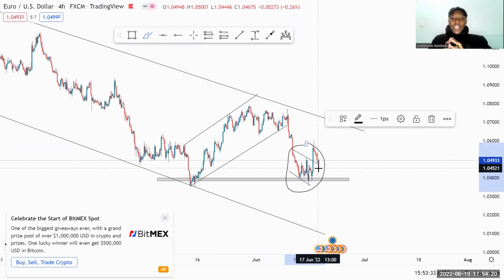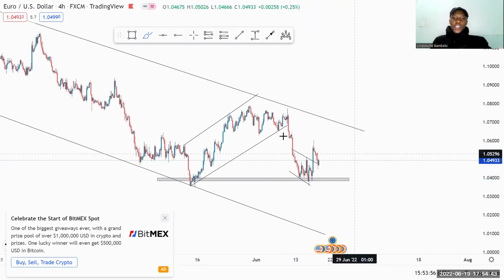So that is most likely where we're going to have our next impulse to the upside, of which that actually happened. However, if the market approaches a level in an impulsive manner, then there are more chances that the market can break that level, whether it's support or resistance, and actually continue with the direction that it came from, right? So this is number two.